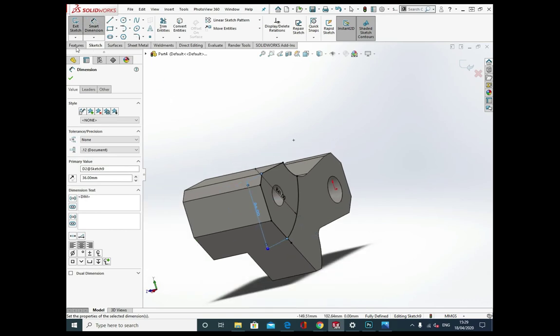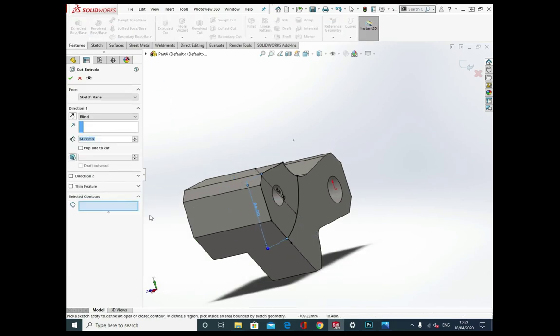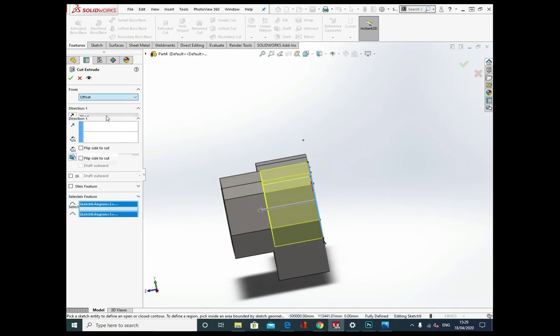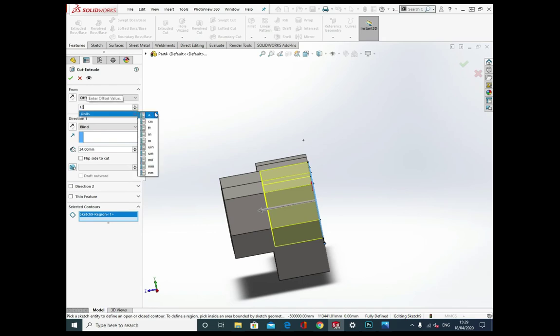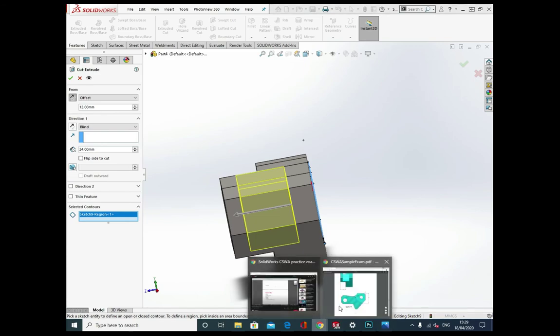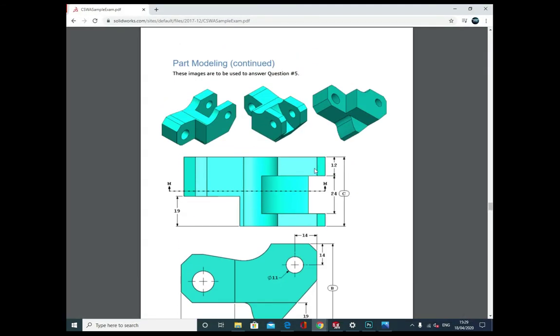What I'm going to do now is go Features, Extruded Cut, pick my contour, change to offset, and we're going to offset that by 12 mil and reverse the direction. So this bit here now is this bit. We sketched on this bit, however we've offset that cut by 12 mil.